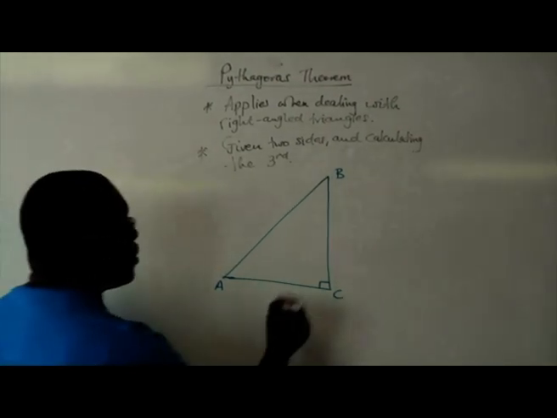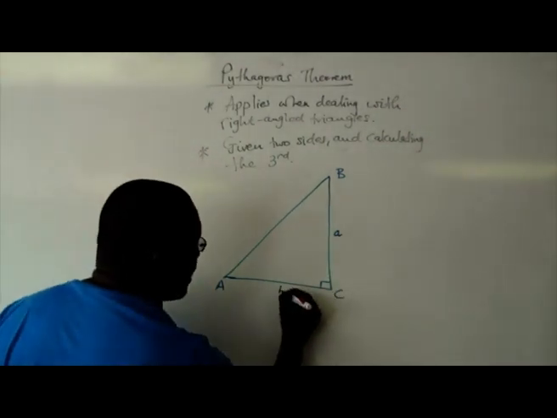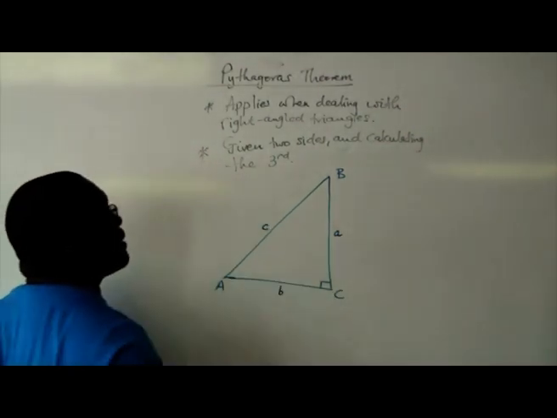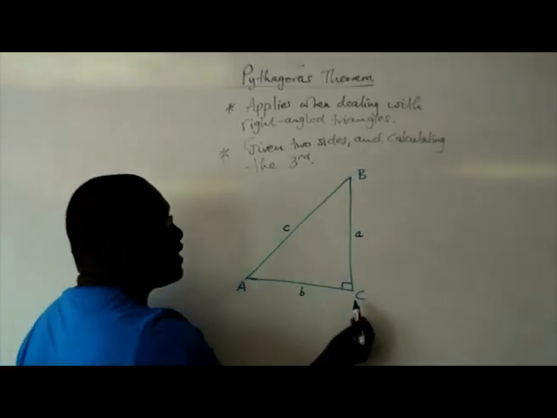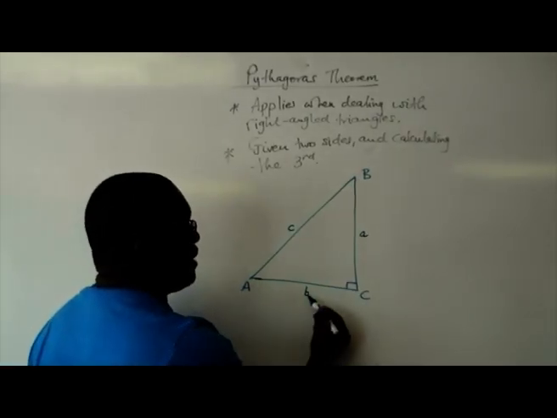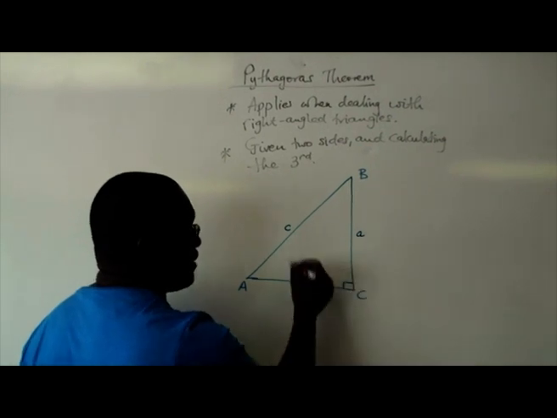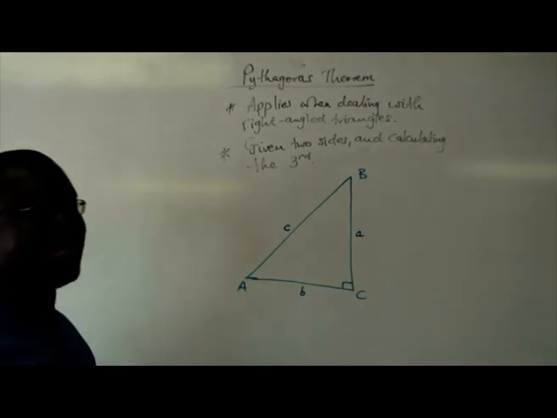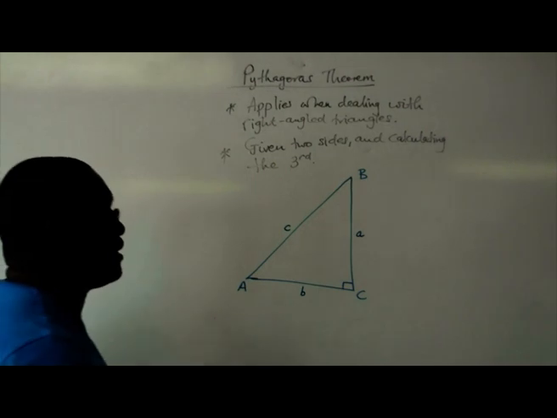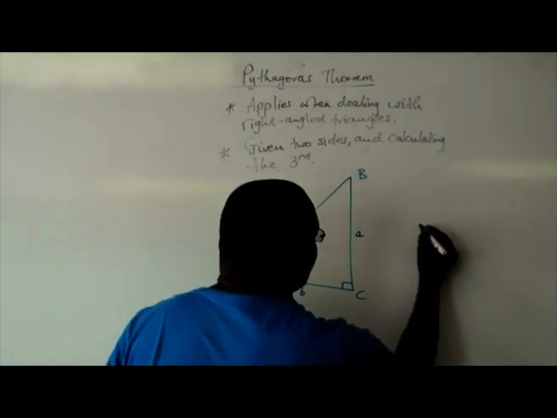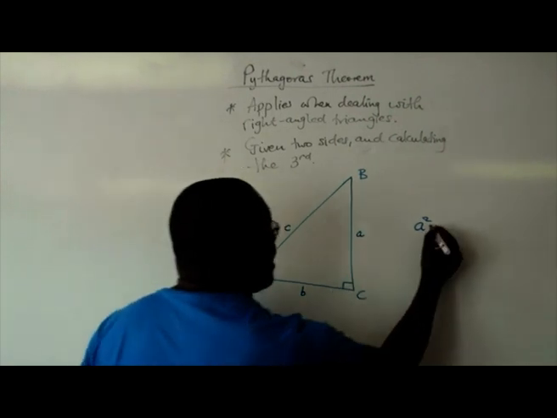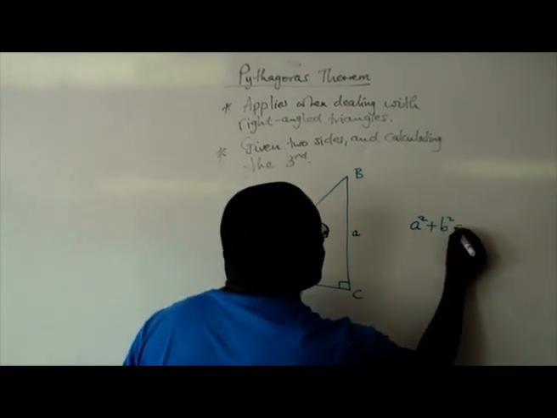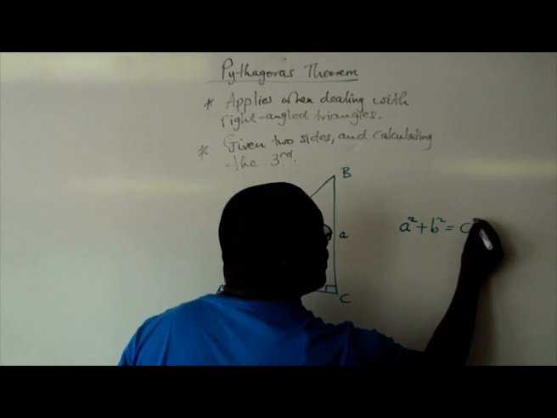So I will call this side a. I'll call this side b. I'll call this side c. So these are small letters. So the angles are denoted by capital letters and then the sides, the corresponding sides have got the small letters. So a² + b² will be equal to c².